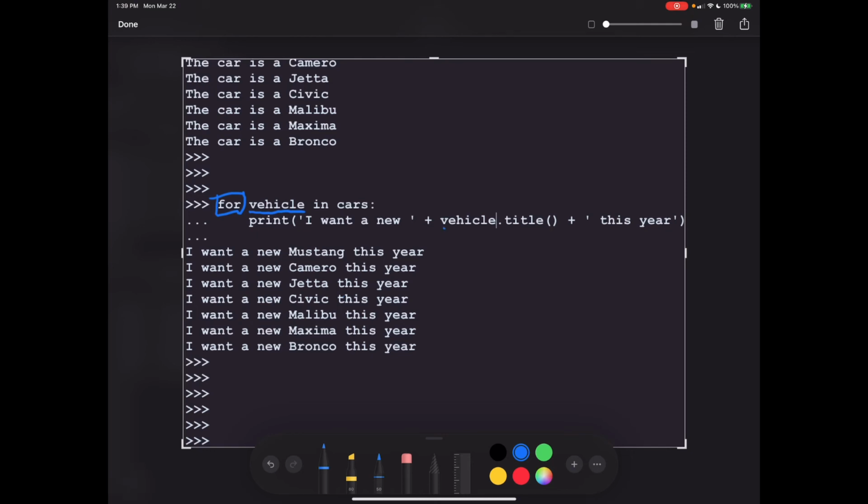And then I use that variable right here. So this is a reference to that variable, and then our list of cars is what we're actually passing in.